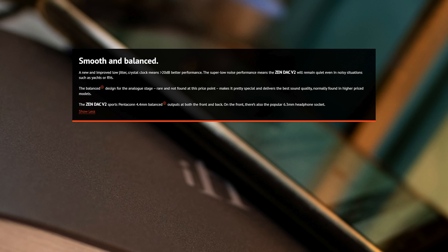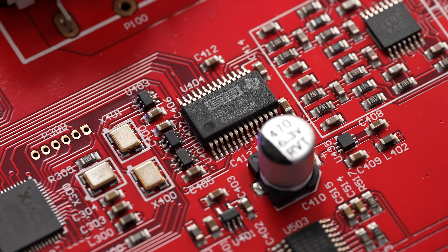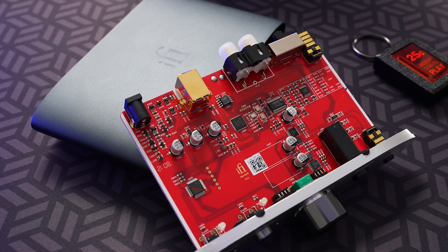There's a 5V DC power input as well, though none is included in the box. It is bus powered, so you don't really need it — it's powered over the USB cable. Internally it's solid: true balanced design, an XMOS 16x chip with custom firmware for the Burr Brown DAC chip, and a new low-jitter crystal clock, which sounds super impressive but is one of those things I can't really hear.